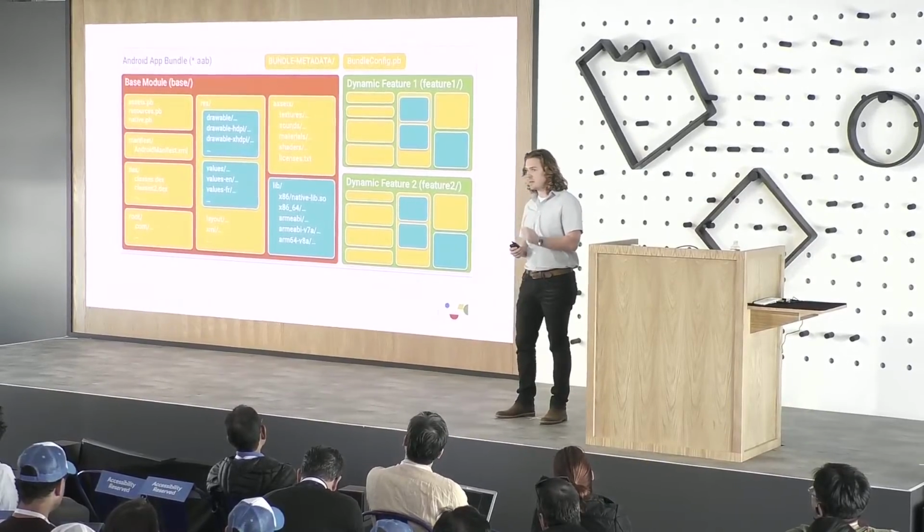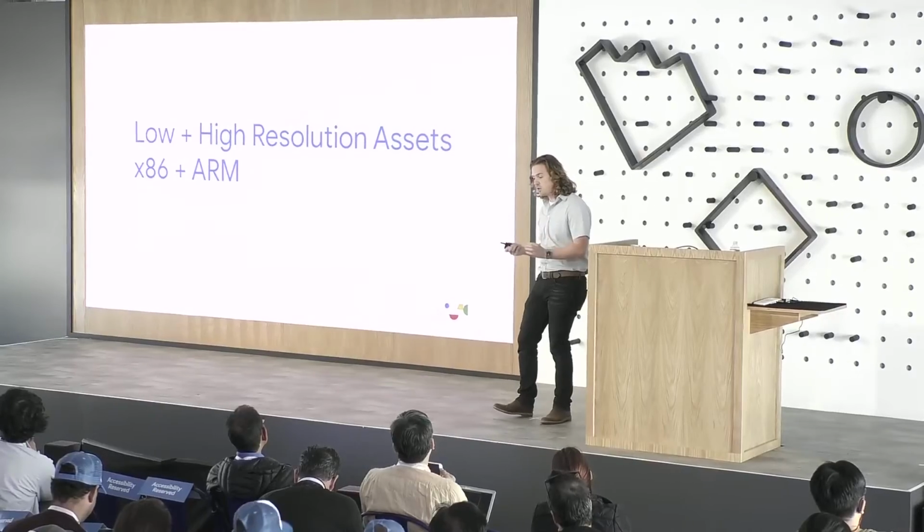Now, some of you might be aware that on the Play Store there's a 100 megabyte limit for your APK. If you go over that amount, you have to use expansion files. If you use app bundles, that limit is actually increased to 150 megabytes. So this is what we feel is the future of distribution on the Play Store and Android in general. We've been recommending to all developers, and especially game developers that have a lot of assets and different sets of libraries, that you try to switch over to app bundles as quickly as possible. And luckily, it's pretty easy to do.